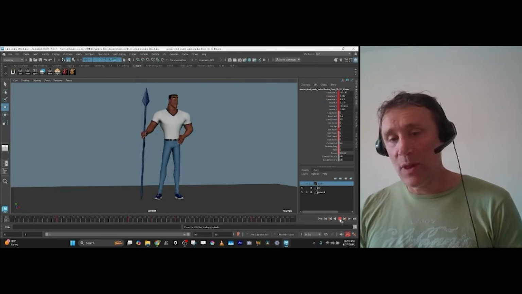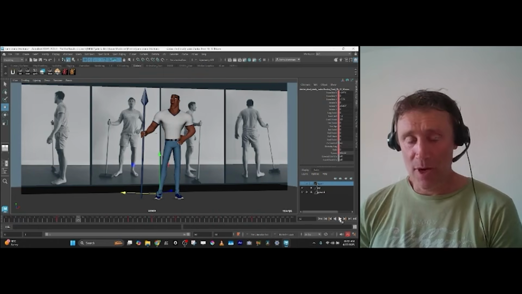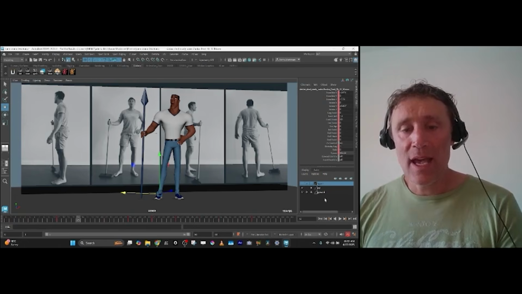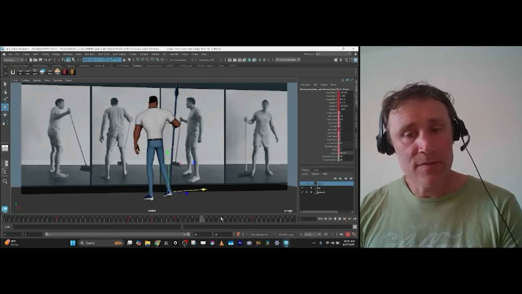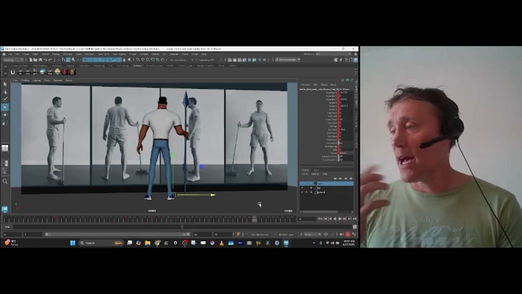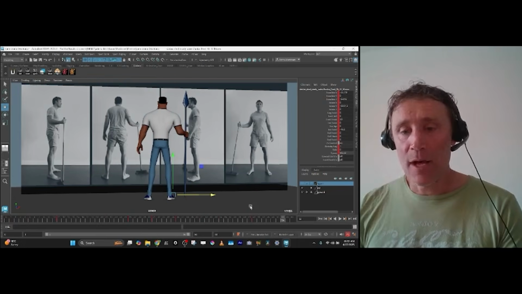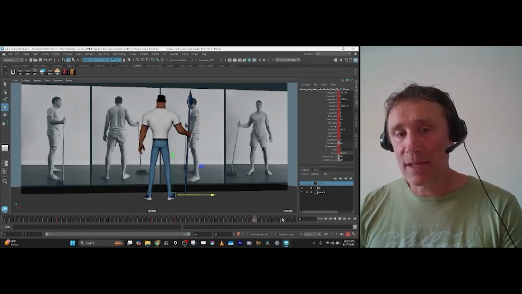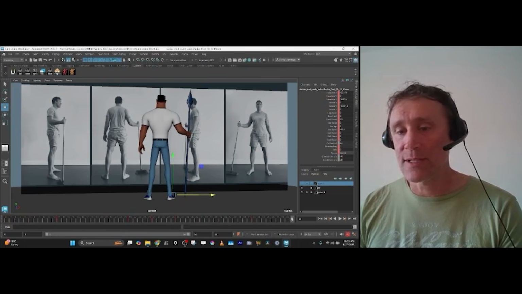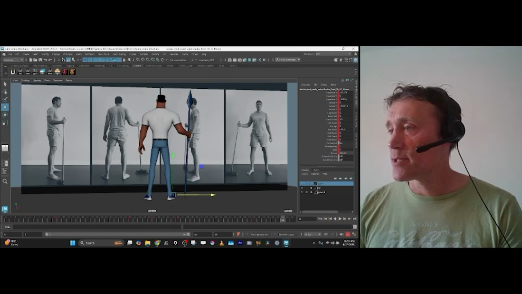It didn't take me very long to do this because my reference, I probably spent like an hour or so getting these poses to work. And I just added this breakdown here to show you what else I would add. Before I go into spline, which is the next step, I'll just make sure that this last key is on the last frame of the animation, frame 60, so it doesn't just freeze. And then we can start to spline.